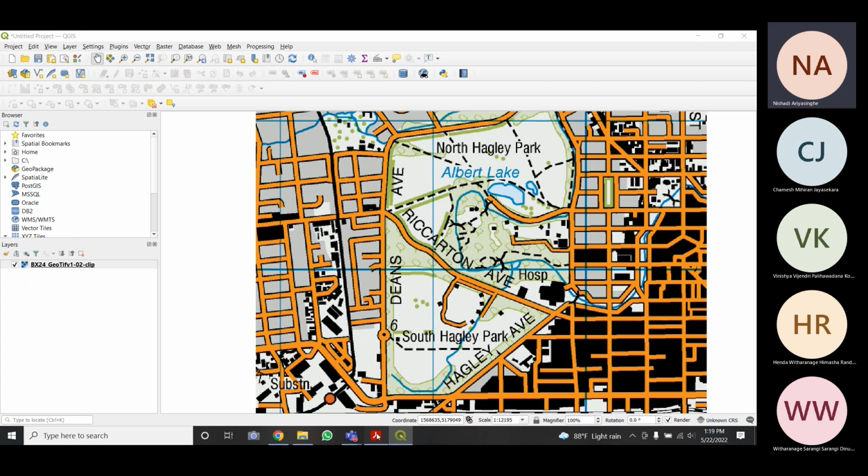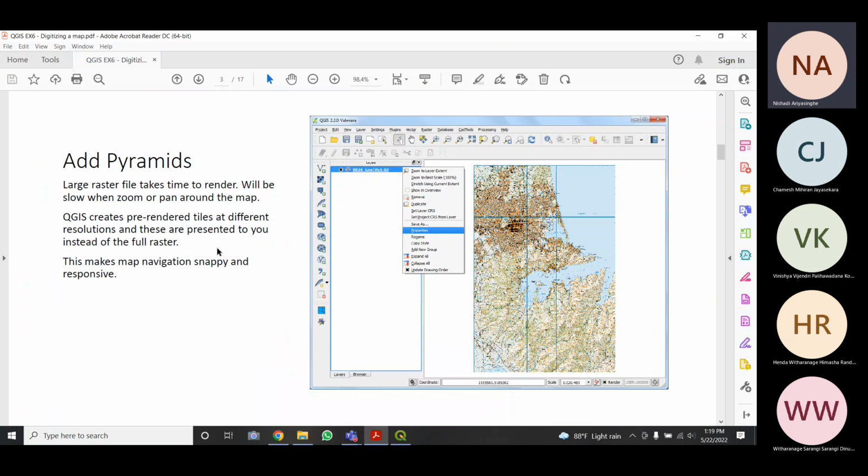So since this is a raster file, it takes time to render, right? When we zoom or pan around the map, it will take time to load the file again and again, right? The particular view of the file will take time to load again and again when we zoom or when we pan around the map.